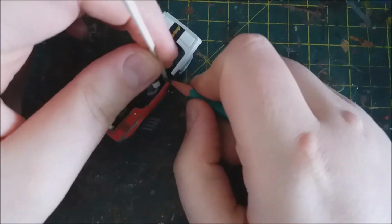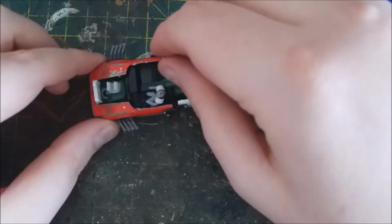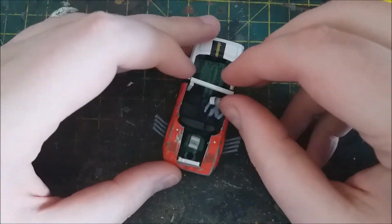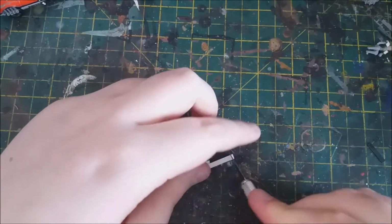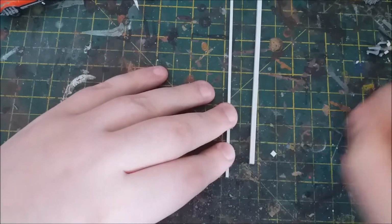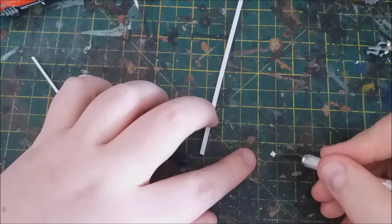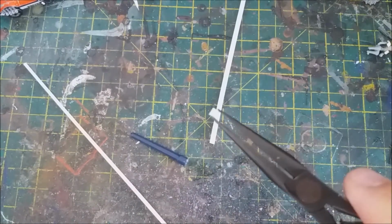Going back to the open top car, I built a roll cage out of some square styrene rod. Next I wanted some extra fog lights and such for the vehicles, so I decided to make these up. For this I just used two different sizes of styrene rod, basically cut them and then used a smaller section. Use the bigger section as the body of the light and the smaller section as the light cover. As you can see, it's a little hard to see on the camera here, but it's easy to see once the model's done. I also did the same thing with some round styrene rod, so I added some variety because again I wanted to make it look like these lights have been salvaged from other wrecked cars in the wastes.